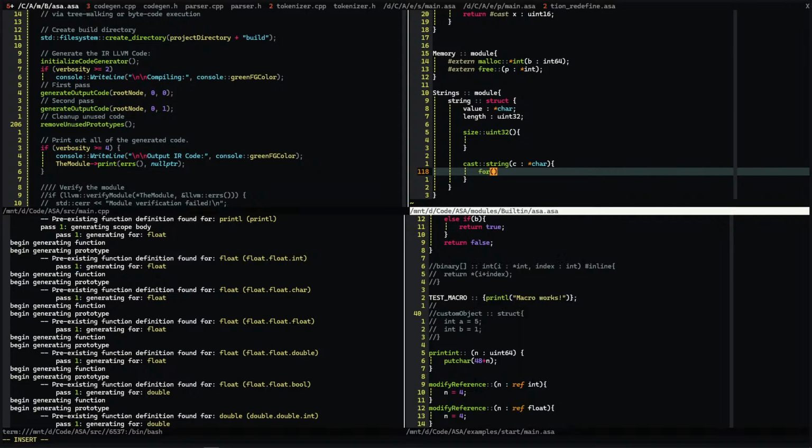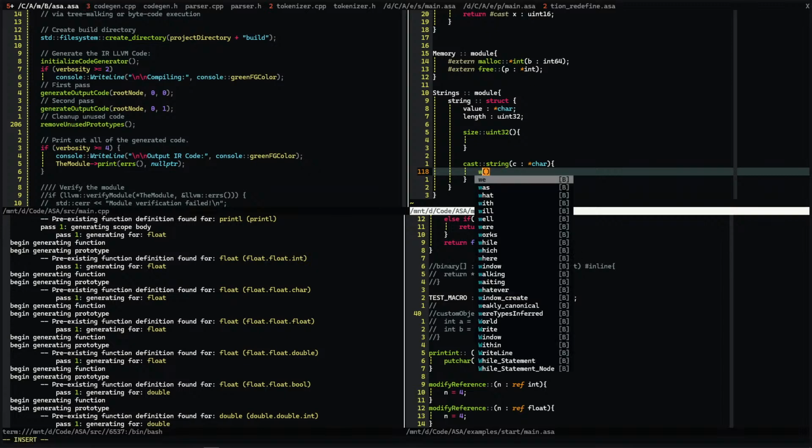And we'll have a for loop that goes through every character of the character string until the null character is reached. So how would I write this? Actually, it would be a while loop.